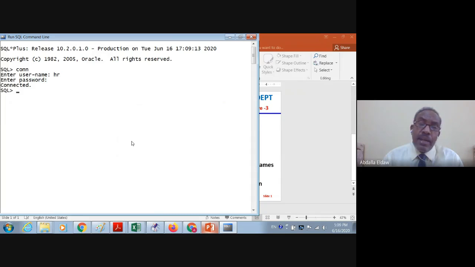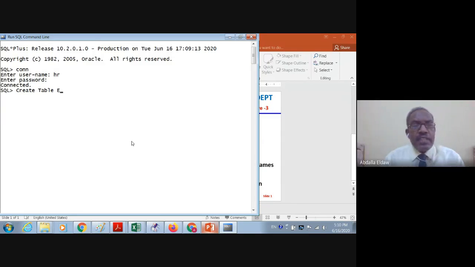Now, by the command CREATE TABLE, you can write it in small or capital letters. Be careful in the code, because in Oracle, if you have any incorrect command, the table will not be created. When you give the name, you give the name according to the nature of the table. For example, we want to create a table for employees, and you must prepare the fields, the types of the fields, and the lengths of the fields.